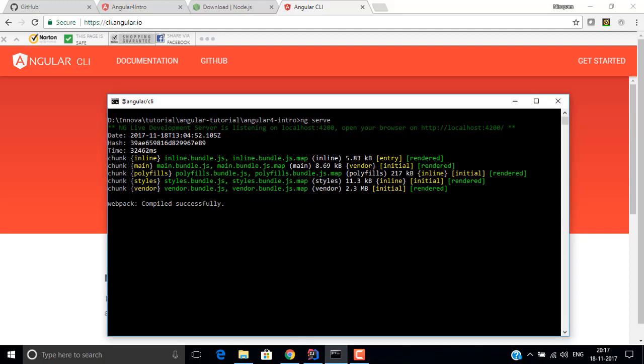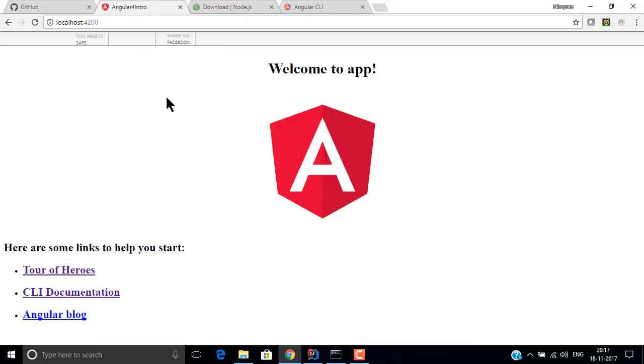We have already done this. You can see we have done ng serve. What it will do is start the Angular node server and serve the pages. You can see that it is listening on this port, localhost 4200. So we have started this, and you can see that it has come up with this.